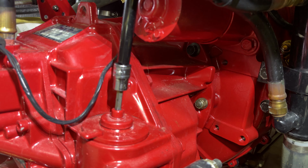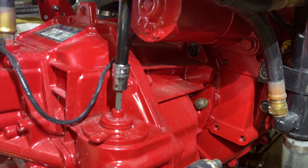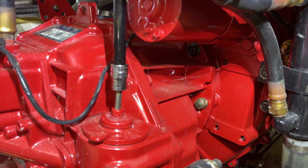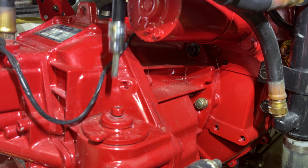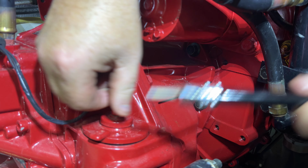So this cap, like I say, has never been off, so it's going to be a little bit tight. See, it just cracked there. And what we're going to do, just loosen this up a little bit. And then we'll try and take this cap off here. So there we go.